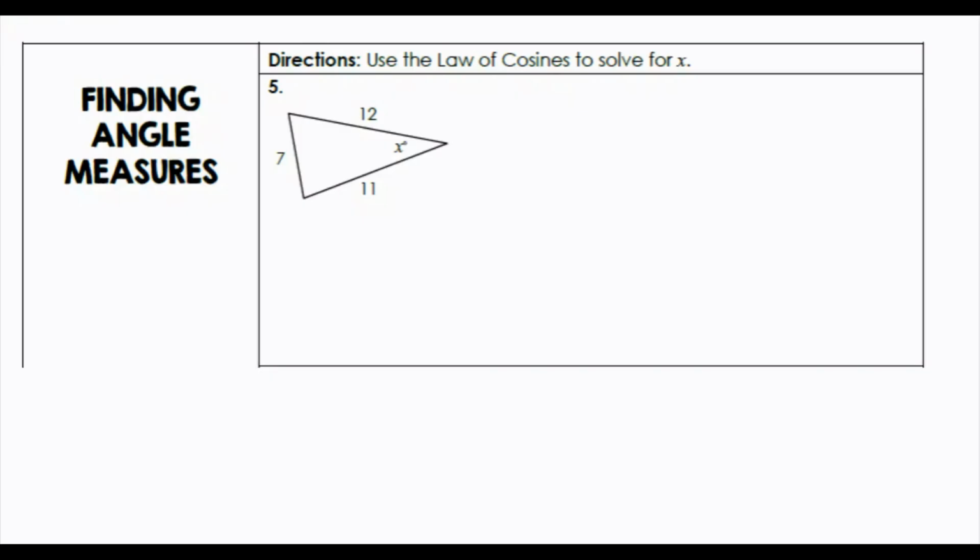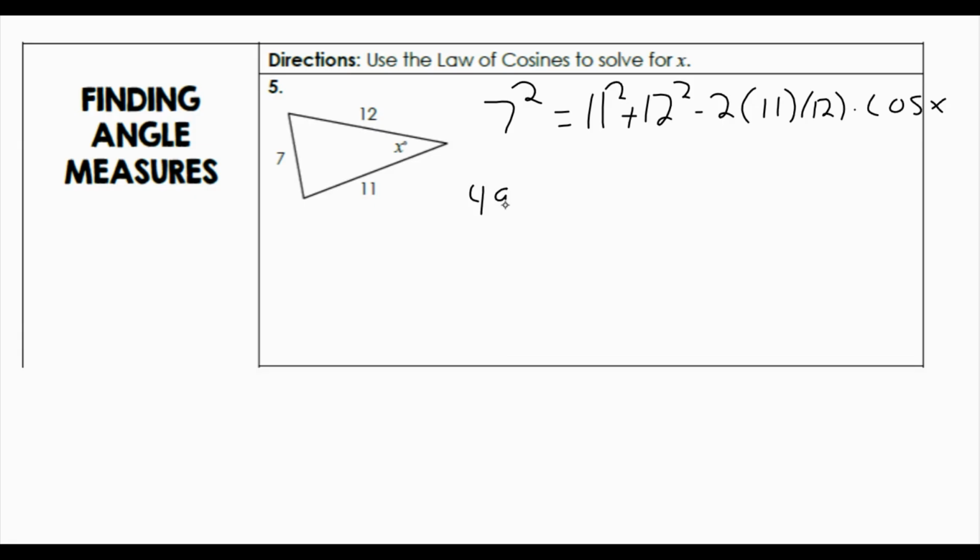Next, looking at finding angle measures, again, we'll use the law of cosines. So here we have 7, 11, and 12 as side lengths, and then angle x. Before, we would relate the side that I wanted as my side squared on the left side. Here, the angle that I want, the side opposite will be the left side. So I'd have 7 squared equal to 11 squared plus 12 squared minus 2 times 11 times 12 times cosine of x, because I'm looking for angle x.